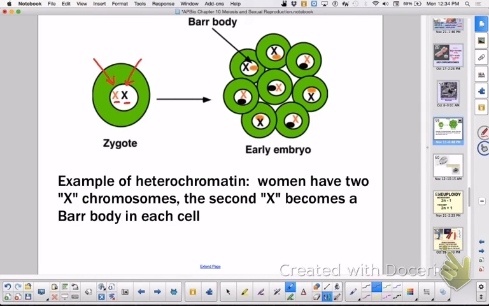And we're going to learn about this later. Calico cats, when you see calico cats with their mottled colors, that's because their coloring is on their X chromosome. So it depends on which chromosome condenses, which affects the color of the cat. So calico cats support this, can only be female. When you see that different coloring, that can only be a female.